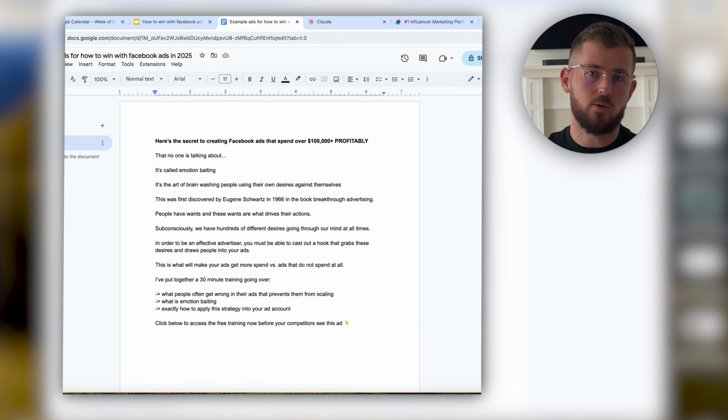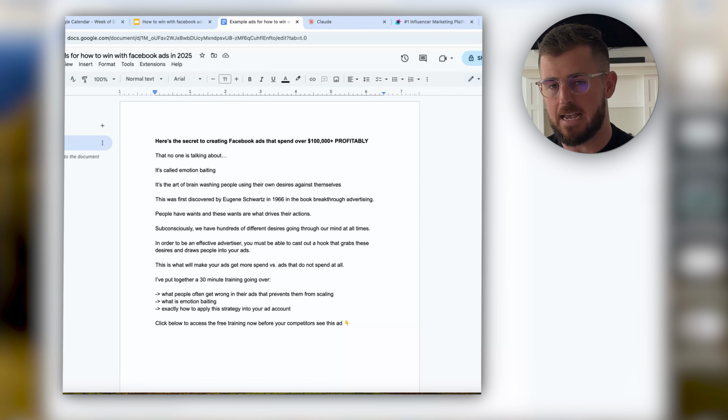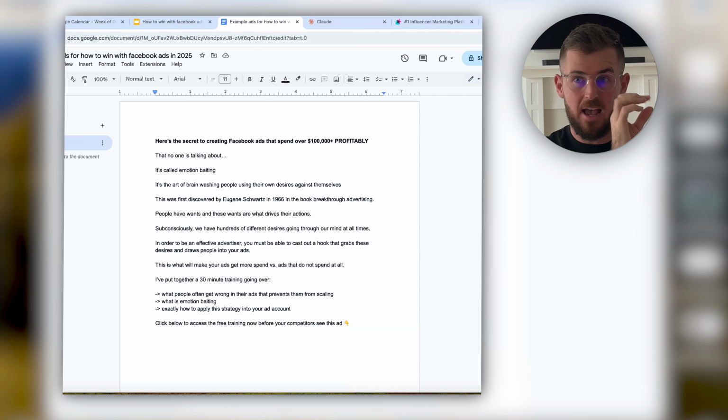So for us to effectively create a good Facebook ad, we need to be 80% about what they want and about 20% about what our product is. Because they still need to have the logical aspect of what the product does, how does it help them, but we still need to be dominantly focused on the dopamine aspect of what they get from watching that Facebook ad or looking at that Facebook photo ad and stuff like that.